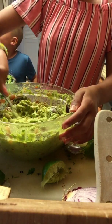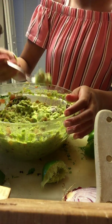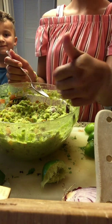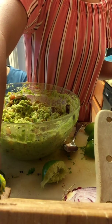And then once that is done, we're going to taste it now. And now, I think it tastes good. And that is how you make guacamole.